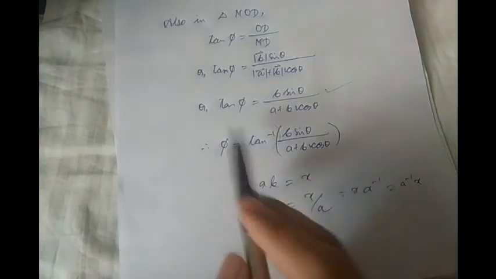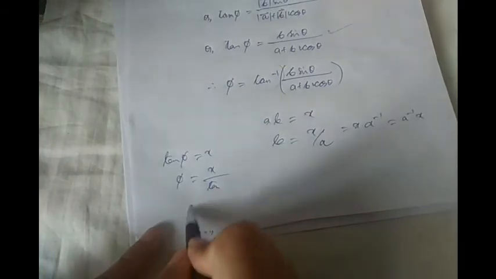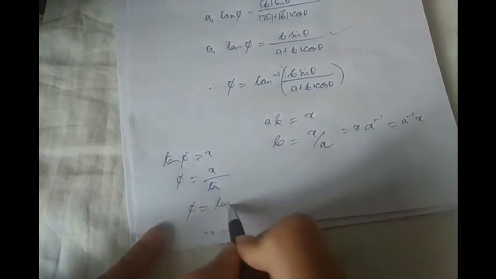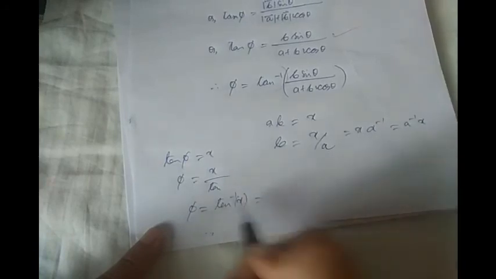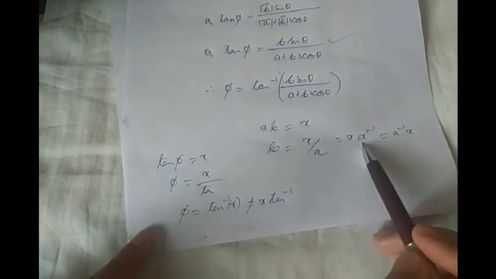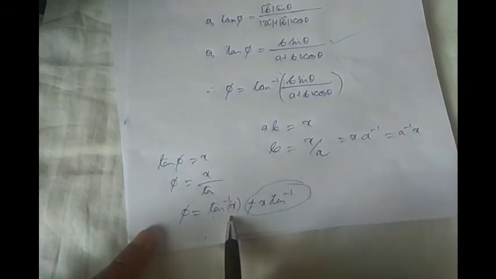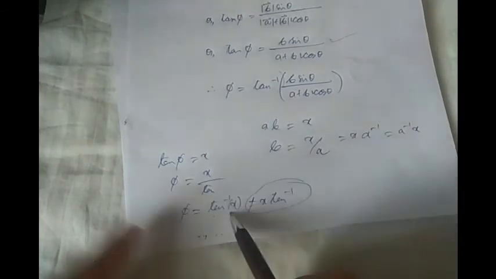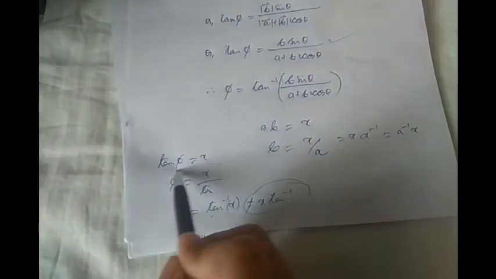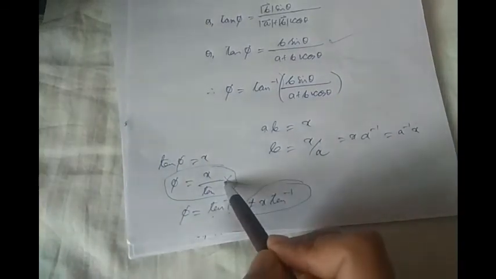It's something like this here. Say, for example, tan phi is x. So phi will be x upon tan, or phi can also be written as tan inverse of x. Only thing is, we cannot write it as x tan inverse like we did over here with x A inverse. This is not correct. You can only write tan inverse x. This is only for your understanding. Actually, you don't have this step at all in mathematics. This step is a wrong step.